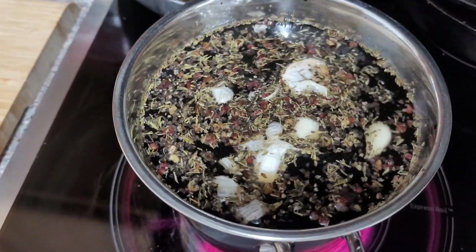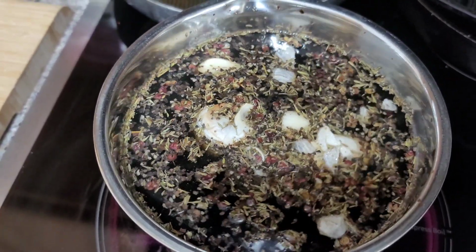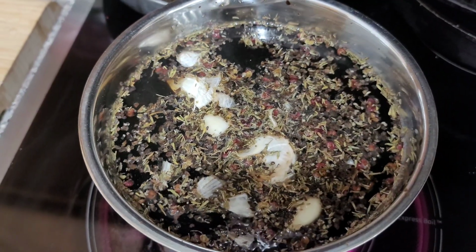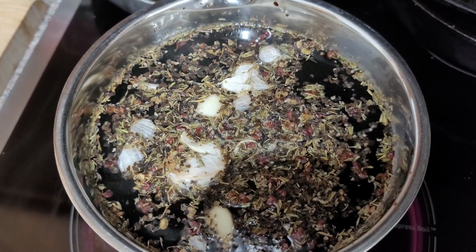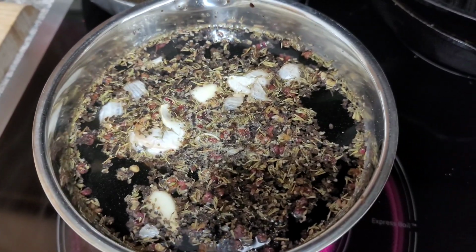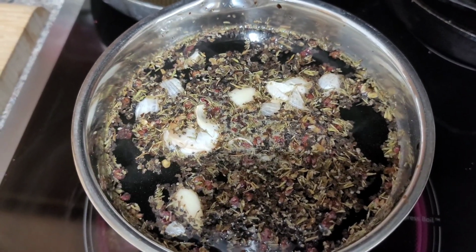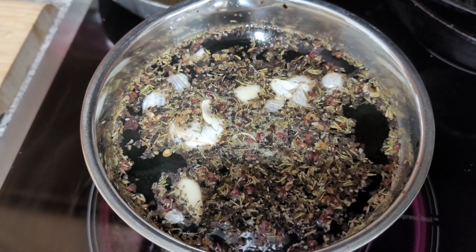Okay, for our marinade, I have some water, some Maggi, some garlic, some thyme. I also put some black pepper in there, and also some Szechuan peppercorns. So we're gonna let this get infused, and also we got some sugar, some salt in there. We're gonna let this come to a simmer, and then once it comes to a simmer, I'll take it off the heat and let it cool down.